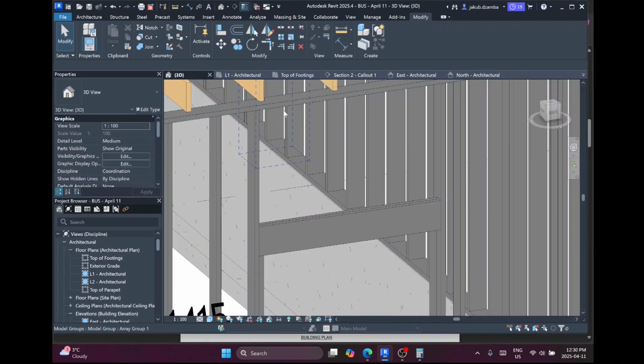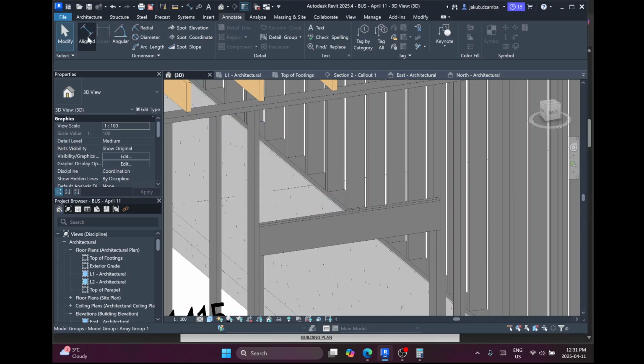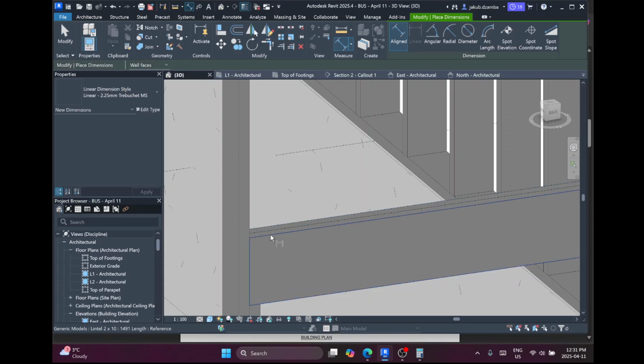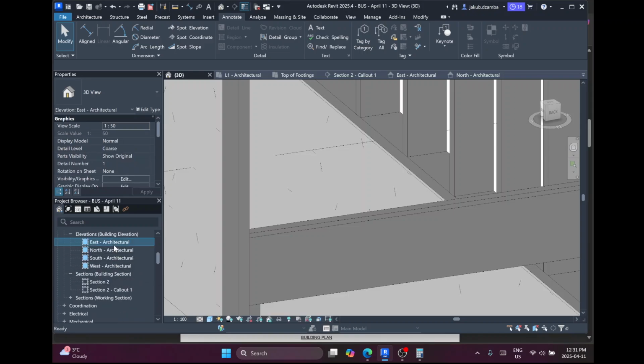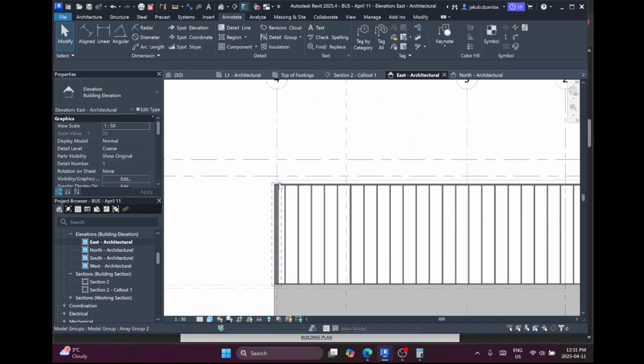Now we need a few studs above. So let's check that dimension. Annotate, aligned. So from this face, not gonna do that.